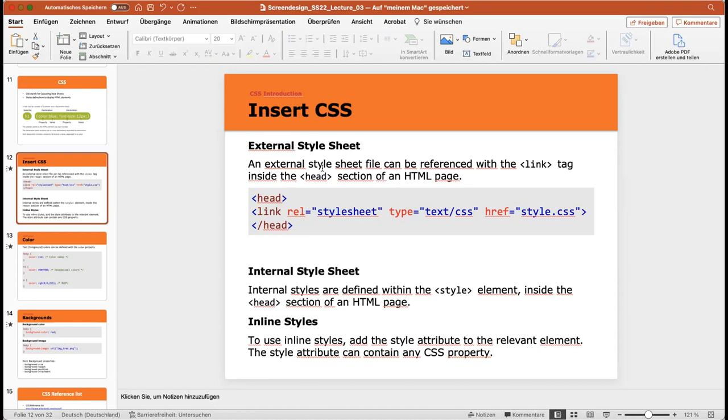All right, so which means we're going to create now a new file which has the ending .css, and now we need to tell in our HTML file how can our browser know about that other CSS file. Well, by linking, we call it linking, that other CSS file inside our HTML file.